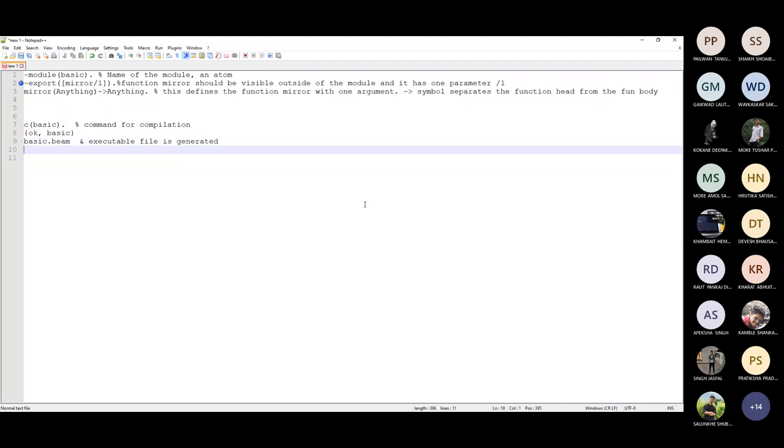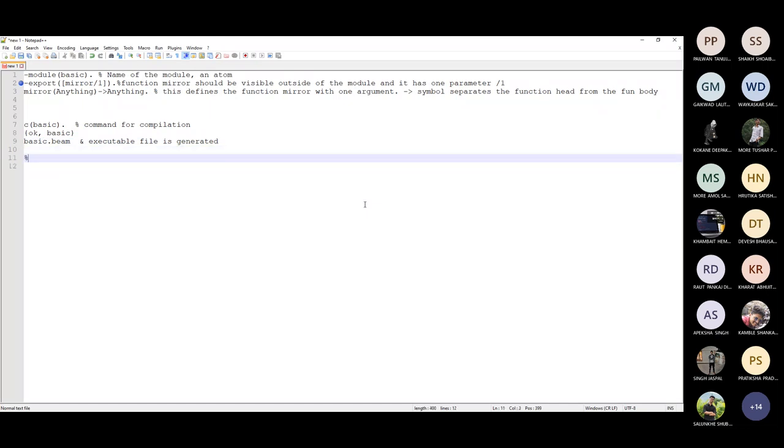And now you want to run the function. What you do is, on your Erlang prompt, this is the Erlang prompt that you have, you have to write this.